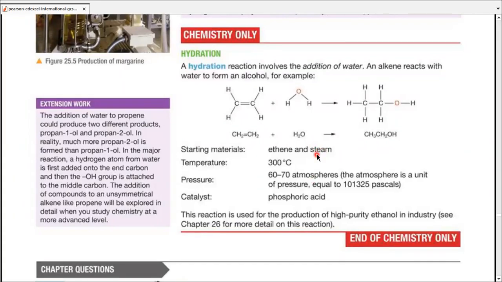The last reaction for this chapter, hydration reaction. The word hydration itself means addition of water. We even use the word hydrate for our bodies. When we are drinking less water, the doctor suggests us to hydrate yourself. That means to keep water in adequate amounts. So, in this case, alkene would react with water to form an alcohol. So, we are taking an alkene and we are converting it into an alcohol by adding water. Now, we may see water over here, but if I'm supposed to write the state symbol, I'll use G. Why? Because the starting material is steam. Why is it steam? The temperature required for reaction is 300 degrees centigrade, and anything above 100 degrees centigrade, we simply convert water into steam. I hope that makes sense.